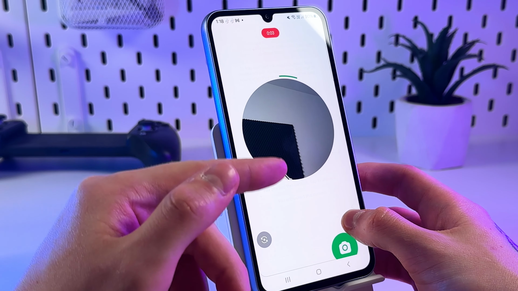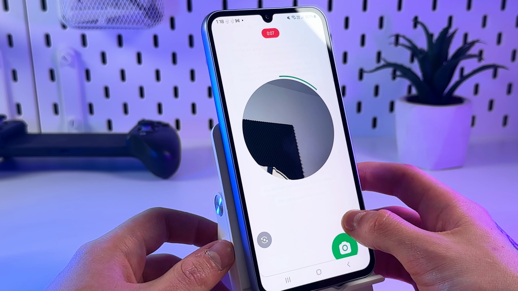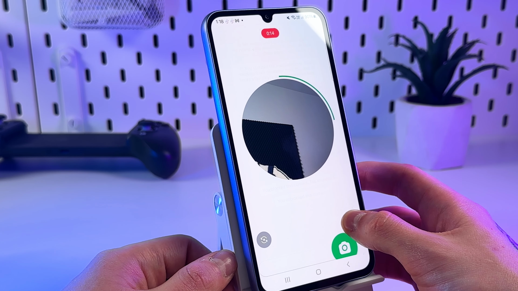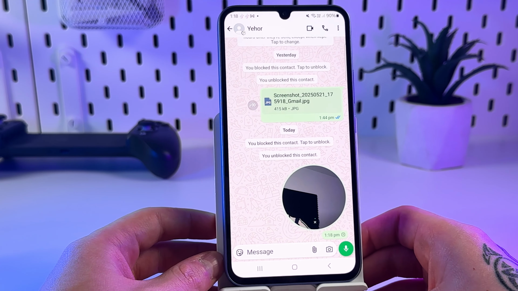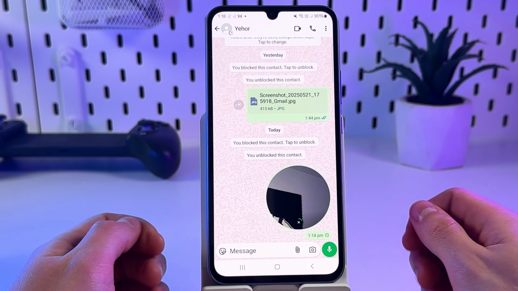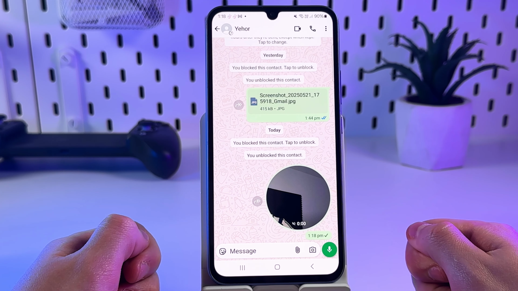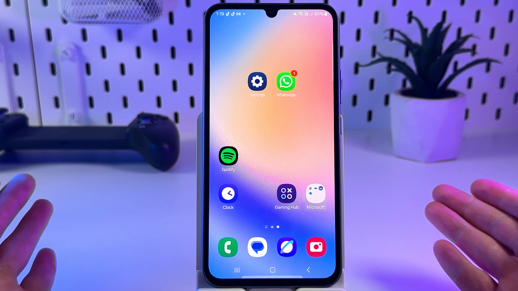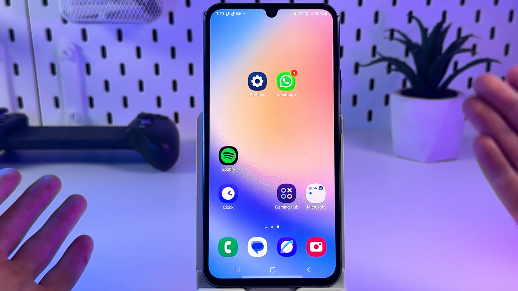So a timer will appear on the screen showing how much time you have left to record. It's up to 60 seconds. Record the video and release the button to stop recording. The video will be sent to the chat automatically and will play automatically on the recipient's device. And also, if needed, switch between the front and rear cameras as necessary. Now your contact will receive a new video message which will play immediately in the chat.